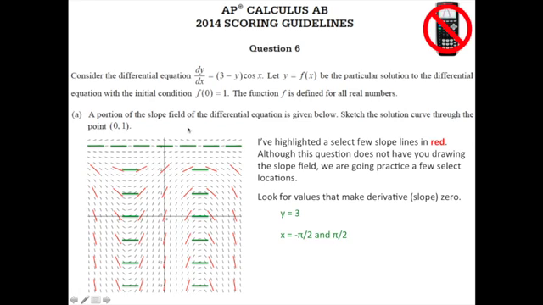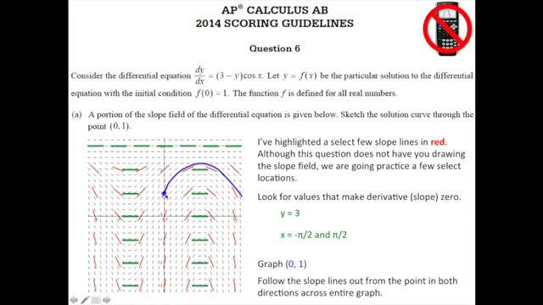As far as sketching a particular solution here, first of all, we're going to graph this initial condition: when x is 0, y is 1. So that's right there. Then we want to follow the slope lines out from that point in both directions. The slope line goes up and flattens out and then comes down. We draw that, and then as we go in the other direction, it's pointing down, flattens out, and then comes back up again. So it's going to look something like that. I've tried to stay pretty parallel to any slope line I was drawing over with my curve.